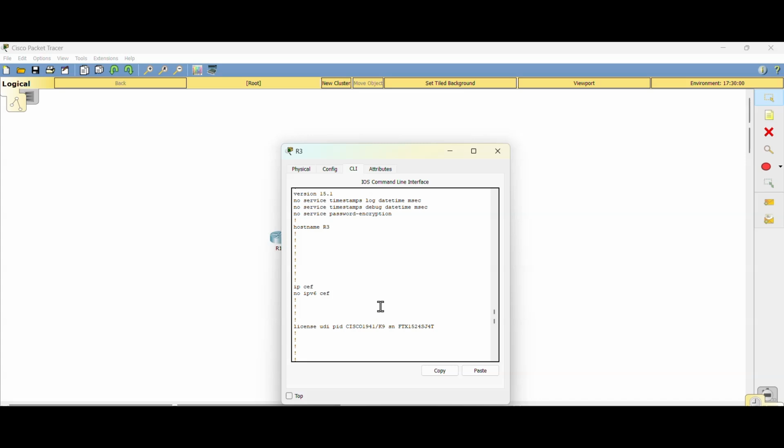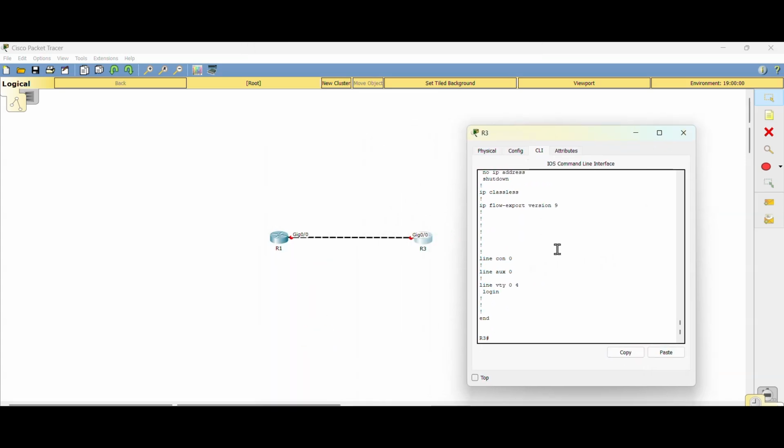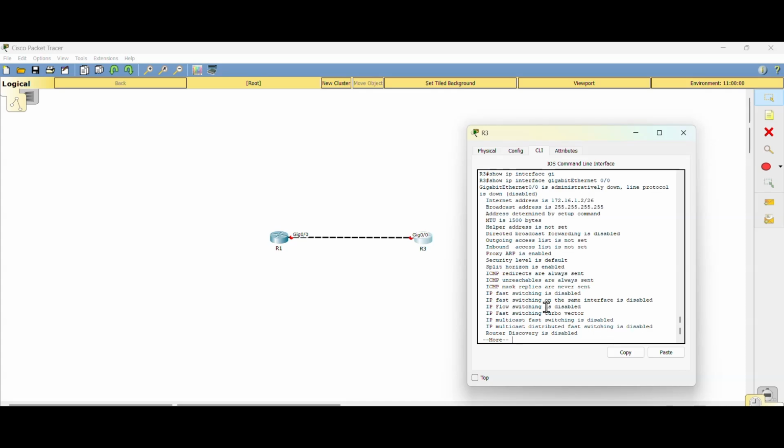Okay, but to check the settings, this running configuration is not a good way because we are getting a lot of data in front of us. So to minimize that, we can check the interfaces one by one, or we can get a table. So show IP interface, and we can type the interface information like gig 0/0.